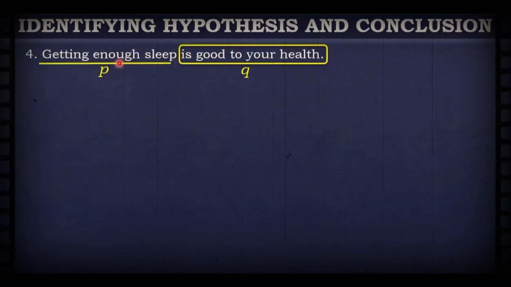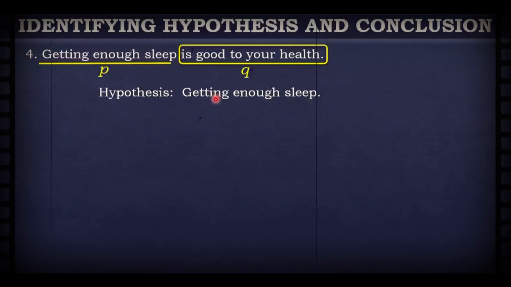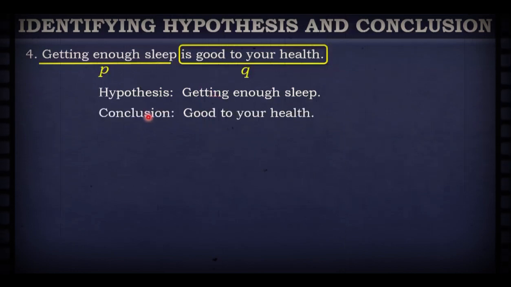Okay? So, kagaya nito, getting enough sleep is good to your health. So, ito po siya. So, this is your P hypothesis, this is your Q, which is your conclusion. Kasi, ito yung kalalabasan. Magiging malusog ka or maayos ang pangangatawan mo pag meron kang tamang tulog. Okay? So, therefore, our hypothesis is getting enough sleep. Our conclusion is good to your health. Okay? So, aalisin na po natin yung is.